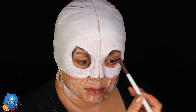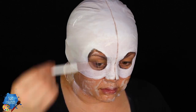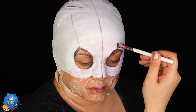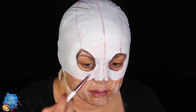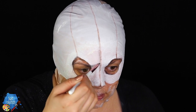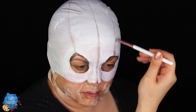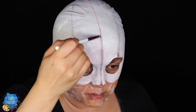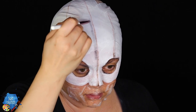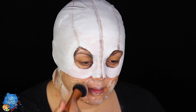This shading where the mask meets the skin will make it look three-dimensional and give shadow around the eyes. Getting that brown matte eyeshadow again to do the other seams right above each eye — this looks very reminiscent of a ski mask. Then with the matte black eyeshadow in a very tiny detail brush, I'm going to do some shading on those seams to make it look more and more realistic. You really want to look at reference pictures for this — I just looked up 'Us the movie' and looked through all the pictures of the masked characters.